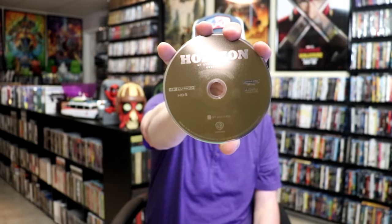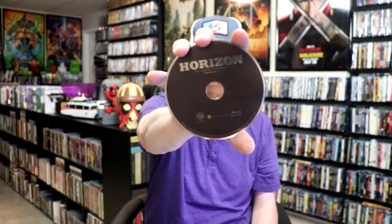And then here's the back. As we open it up, we have our front and back together, so it's a nice continuation. On the inside it does come with a digital code and we have our two discs — we have our 4K disc here and we have our Blu-ray disc. And we do have some inside artwork.